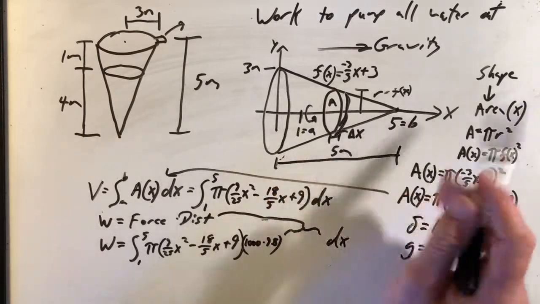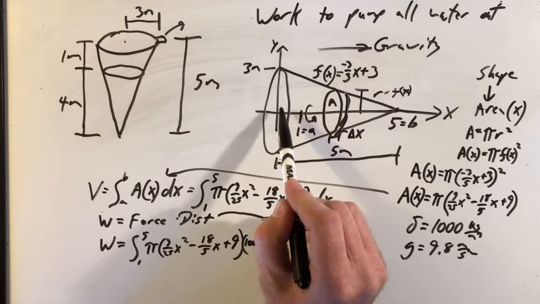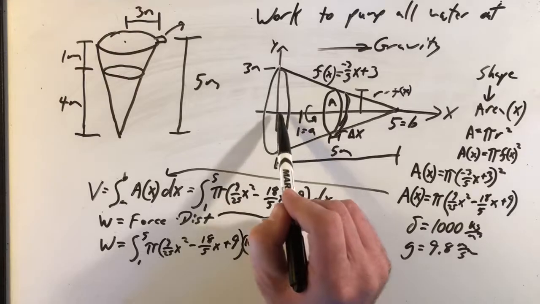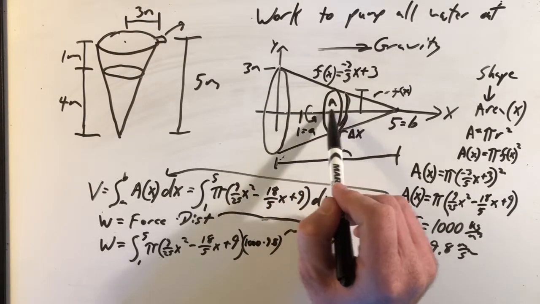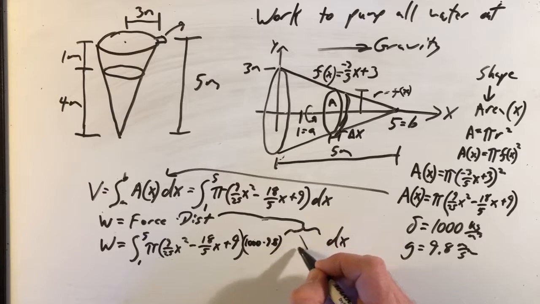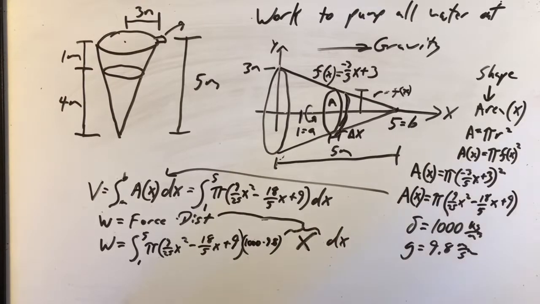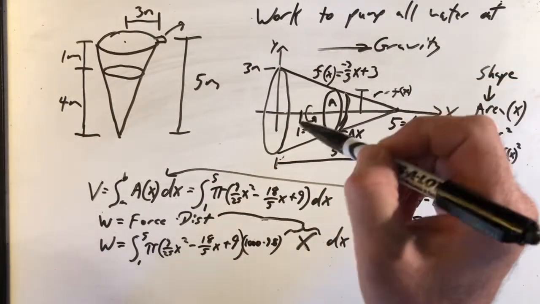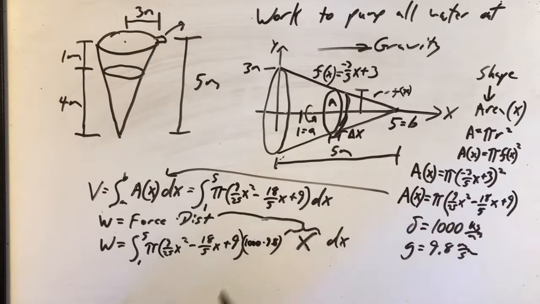So distance is going to be, I made it simple by turning things on its side. It means as we move along, because the spout is right up here at the top of the tank, x, whatever value of x, is the distance that I have to plug in here. I've seen it tested other ways where if you have it around the y-axis, you might have to do the top of the tank minus the value of y where you're at. I'll add that to the next video. But I do want to move along on this one. So this is looking pretty straightforward now. I just have to take this x and multiply it in to the rest of the x's in this parentheses.